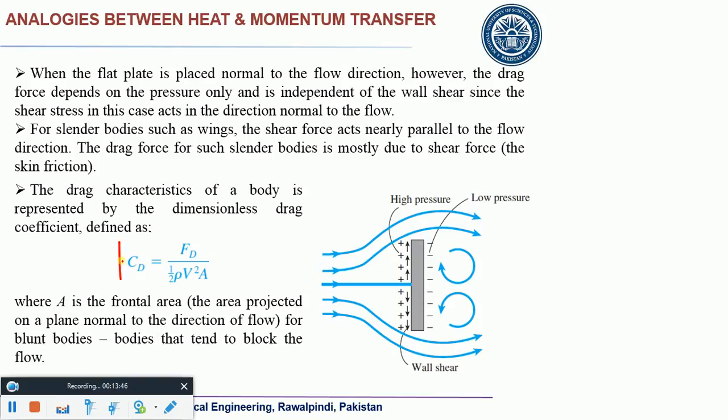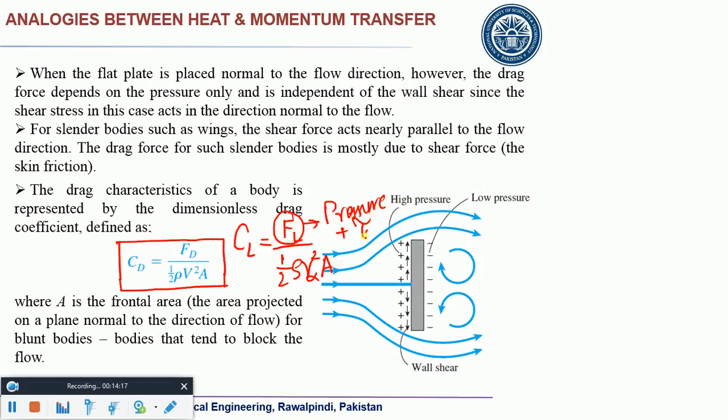This is how you define the drag coefficient. I would take the advantage of the discussion we have done earlier. Okay, not going to explain. You can consult your notes. And CL is what? And then there is an area, right? And this force is a composition of two forces. Remember that. One was due to what? Pressure, and the other one was due to shear. Okay, you have already done that.